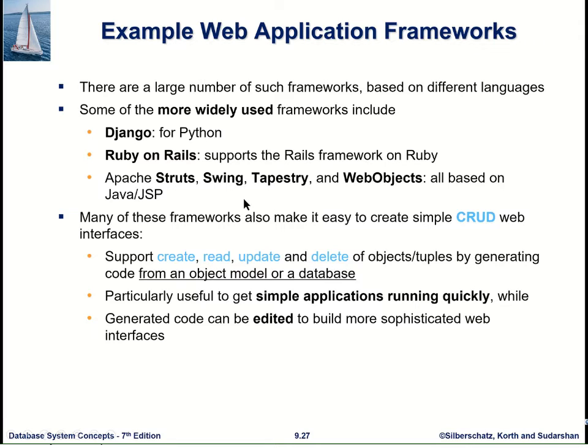Okay, and also we have Java or JSP related frameworks like Apache Struts, Swing, TypeScript, and WebObjects, things like these. We can say some of them might be more popular than others, but it also depends on the application scenarios. And most of these frameworks make it easy for us to create simple CRUD web interfaces.